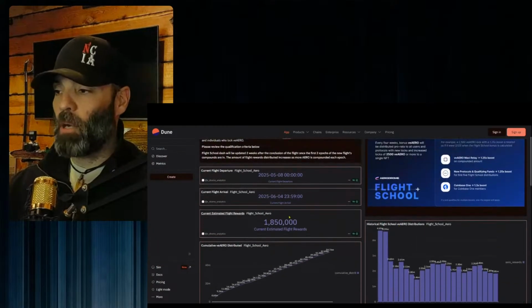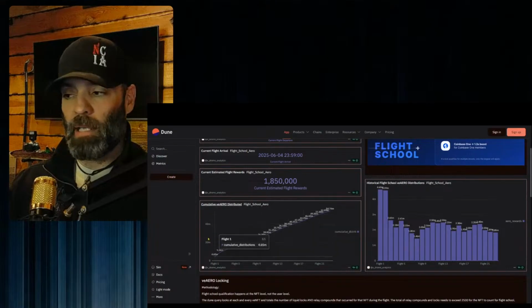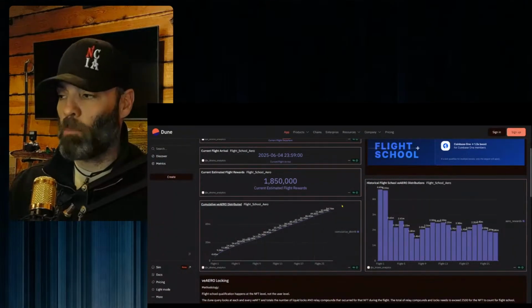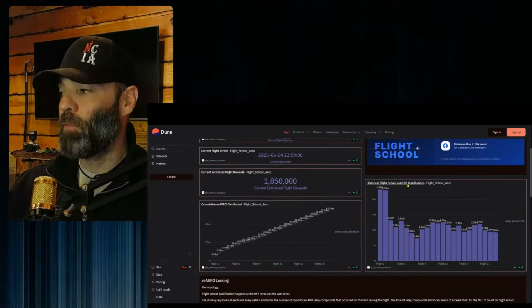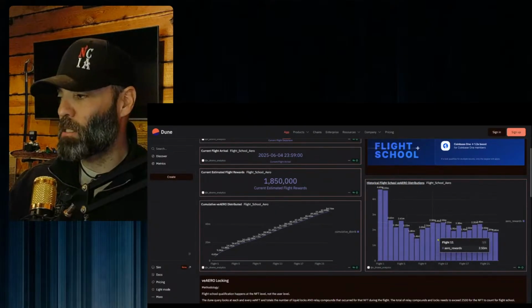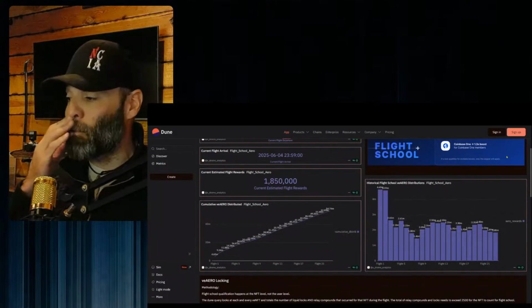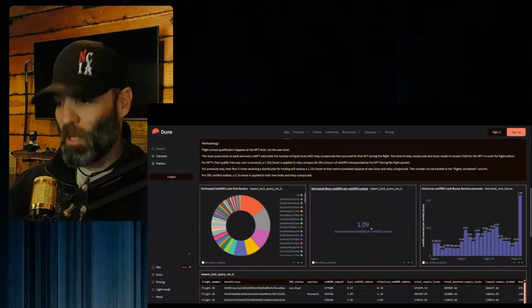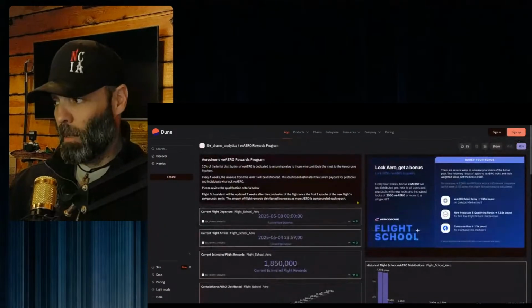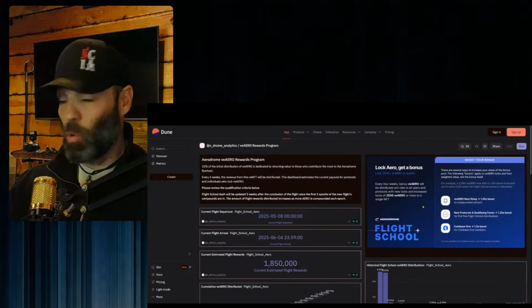And then, of course, there's a bunch of other analytics here, showing the cumulative veAERO distributed. So this is the amount of veAERO. It's continually going up because more and more people are catching on to this and locking. Historical flight school veAERO distributions, it's leveled out pretty good as far as what they're paying out for flight school bonuses, and then some other analytics that you can look at. But this is what's important, how the flight school works.